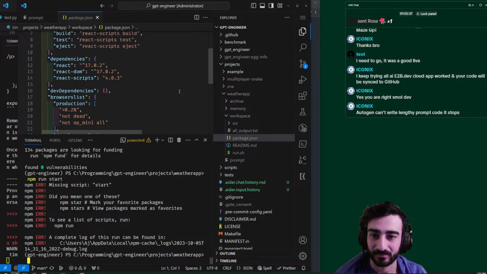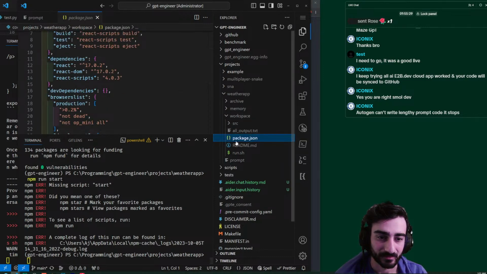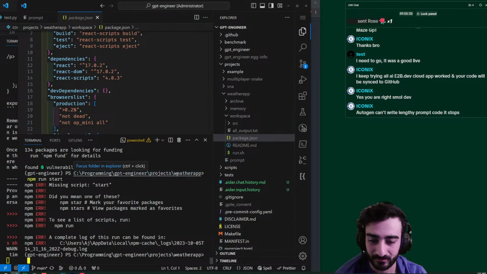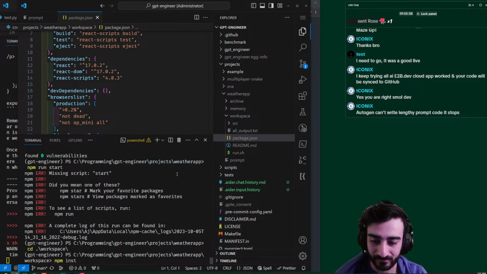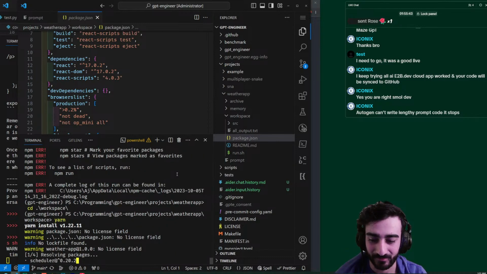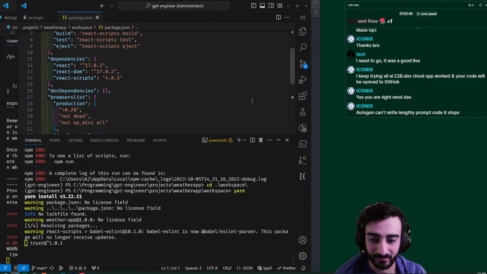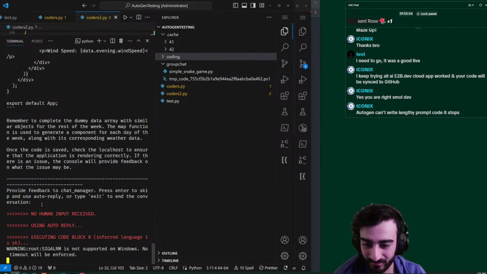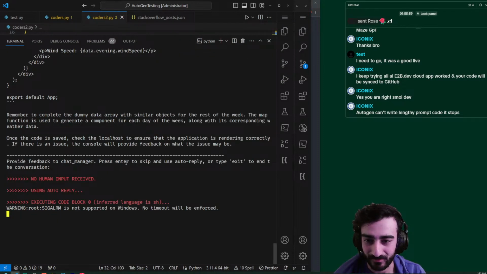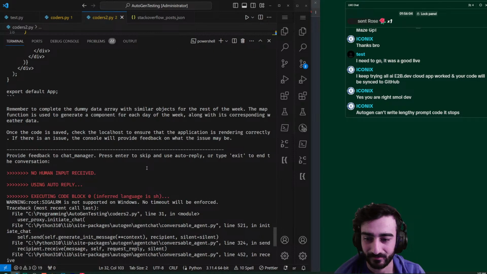We got so close. Wait, where? npm. Oh, we're not in the right folder. Hold on. Here it'll work. I bet you it'll work now. I wasn't in the right folder. But now I am. I think Autogen has just stopped. It's just decided to not respond anymore. It's broken. I'm quitting it.